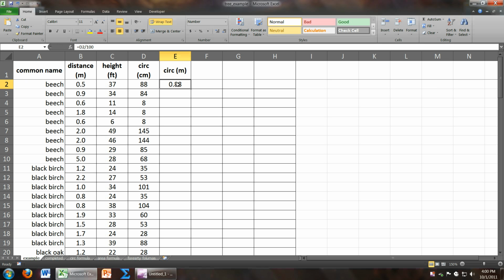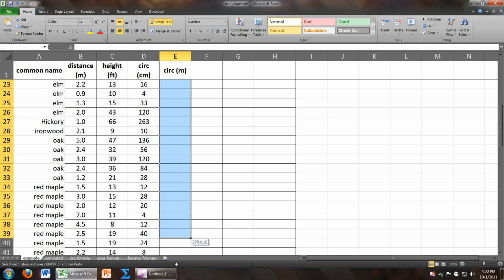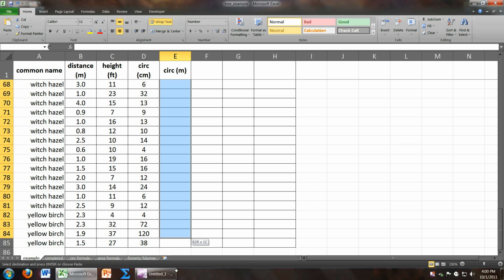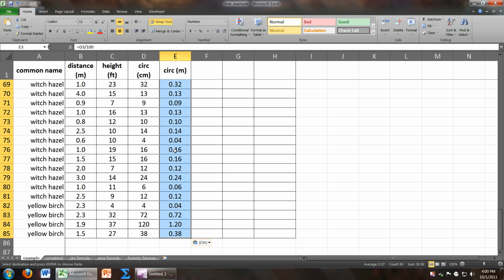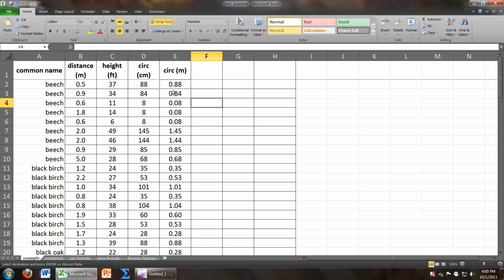Now, since this is a relative cell reference, I can actually copy that cell by either right-clicking and selecting Copy, or I could just do Control-C on PC. I really have no knowledge of Mac, sorry. So there's probably a different procedure to copy and paste on Mac. But just copy that cell and paste it all the way down the column. And since these are relative cell references, when I paste everything, the formula will actually reference the cell that is right next to it. So this way I have all of my circumferences now in meters in this column.